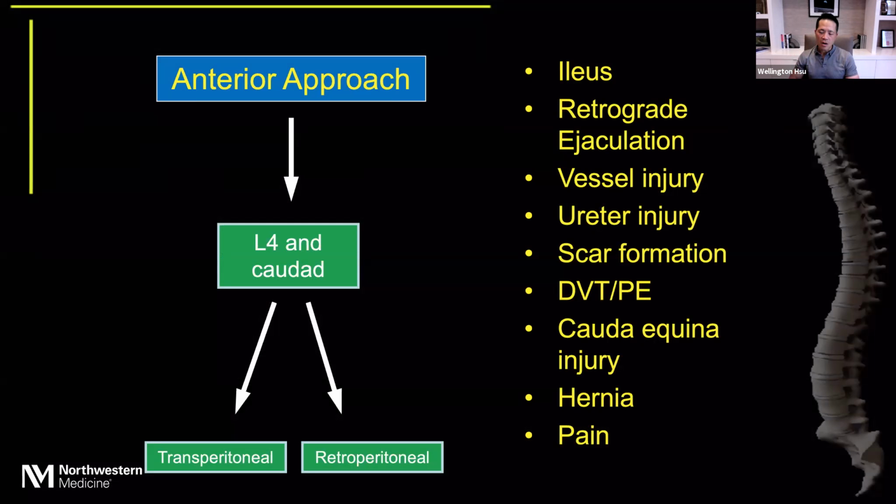And so all of these complications are low, I would say. But in the case of something like retrograde ejaculation, which I'll talk about in a sec, this affects young males, and you have to have a long conversation with individuals in that age group. There are some surgeons who choose not to even consider an ALIF in a young male. I'm not one of those, because if a patient comes into the conversation and understands that that is a risk, albeit low, and they understand the advantages of an anterior approach, and the reasons why I would like to still do it for them, then I think it's a risk worth taking.